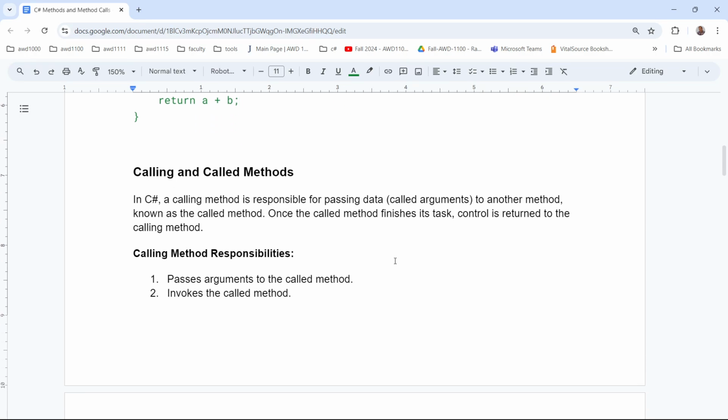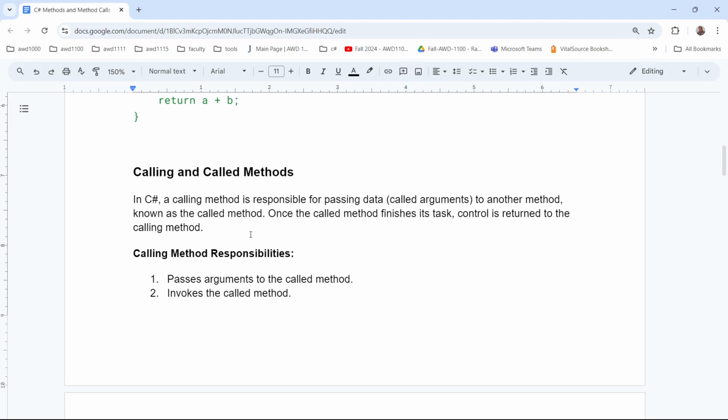Calling and called methods. In C#, a calling method is responsible for passing data, called arguments, to another method known as the called method.